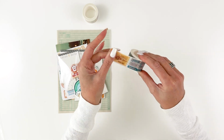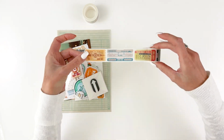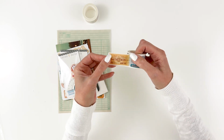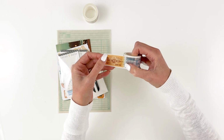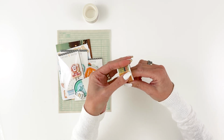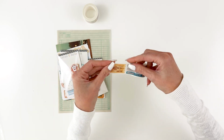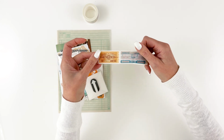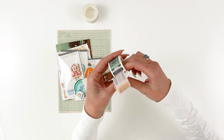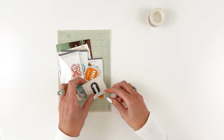So my thought, the first thing I thought of when we talked about this was, yeah, they're almost like vellum stickers because, again, it's washi. So you could use these individually. Obviously, you can use it as a whole roll, but I thought it would be really fun. You could turn these all into like die-cut ephemera. So you could take these and stick them on plain white cardstock and cut around them, or just cut around them as is and use them that way. But I felt like you could turn them into individual pieces of ephemera or die cuts. Isn't that neat?